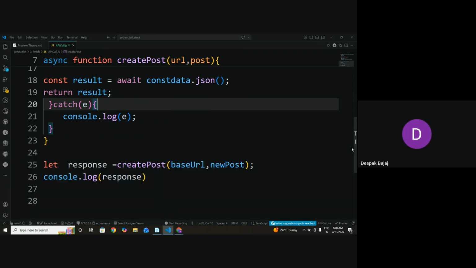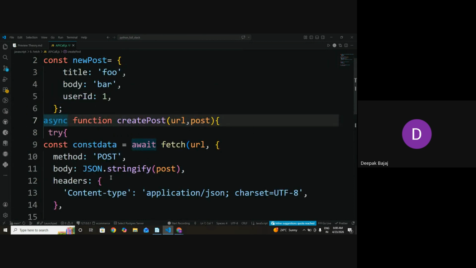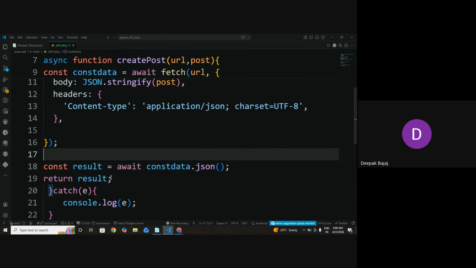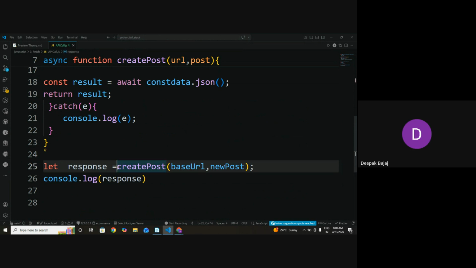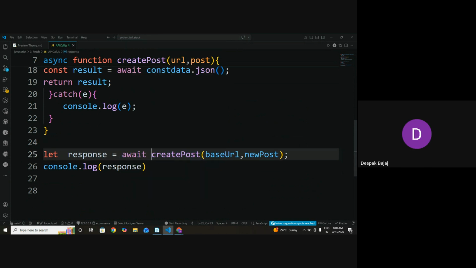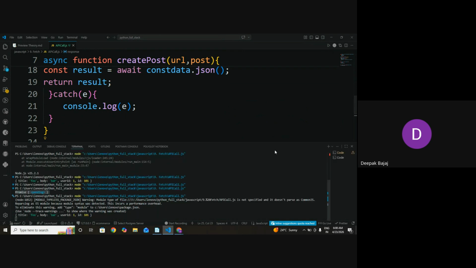Because if you are writing anything as async, then it will return a promise. This is a thumb rule. If you need to retrieve a value, then you need to use await. Then you are able to get this.